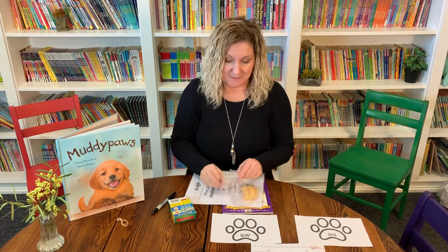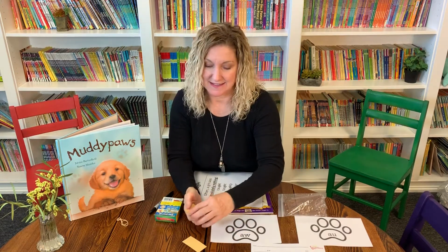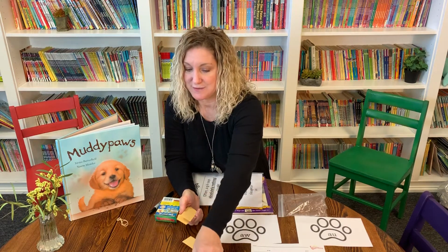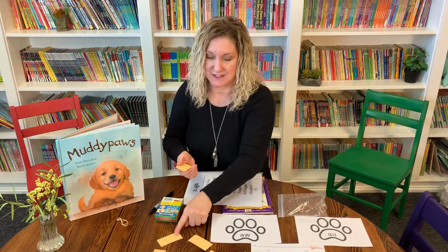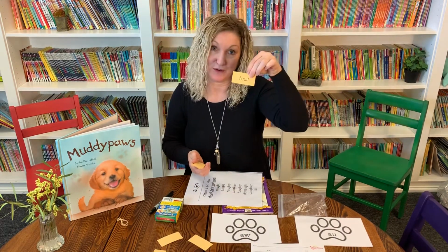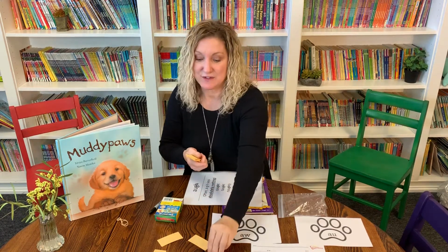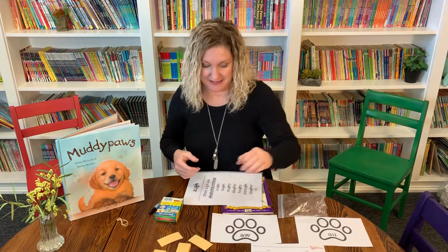Now, there's something else I wanted to share with you, and that is when you get some extra time, you could always put these words out upside down, put a mover on one of these, roll your die, move 1, 2, 3, 4, decode the word using the proper side of the stick if it's needed, and as soon as all the words are right side up, then the game is finished. So you have a game board you could play there too.